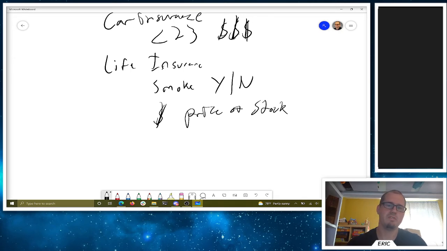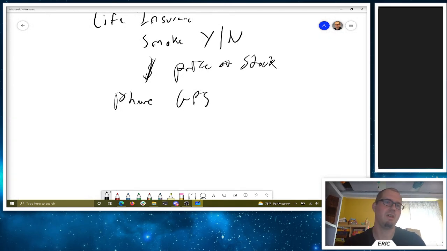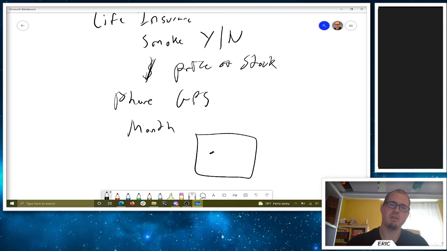So one of the things you probably have on your phone is a GPS. And that phone can find where you are, and that's how all of our map applications work. If you like Google Maps and you said yes to their opt-in, I'm pretty sure you had to opt into it. Maybe you had to opt out. It's been a while. Every month you can get a report with a nice pretty little map on it, and it'll say, hey, you were here and you went here and you visited this city over here, and then you went over this way and you drove over here, and maybe you went up here, and then you went back home.